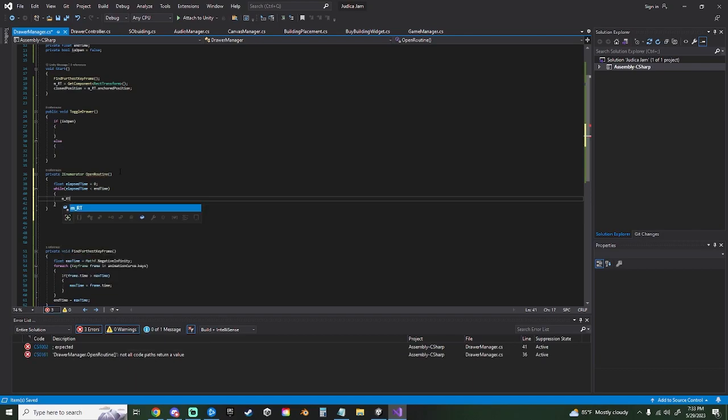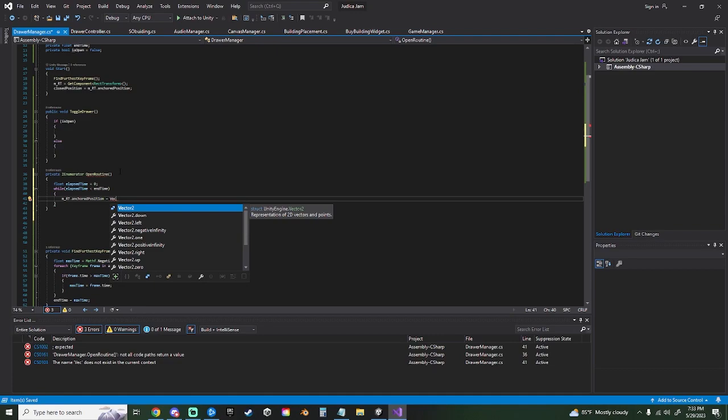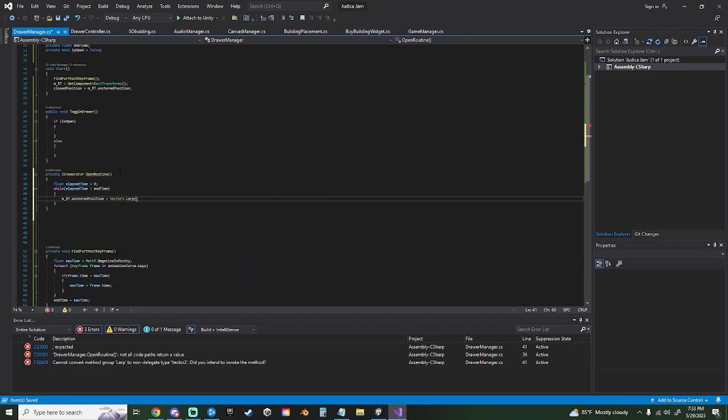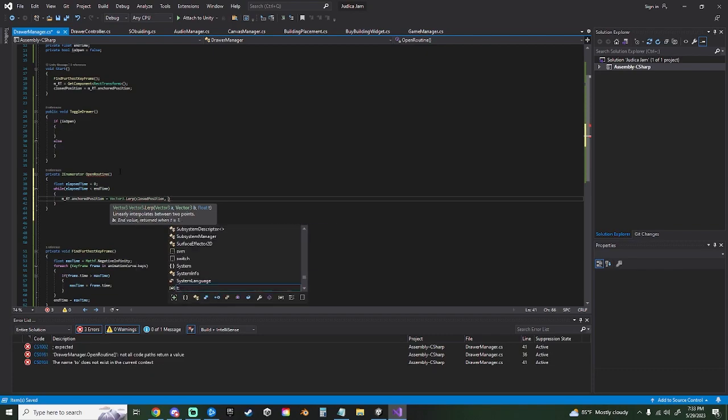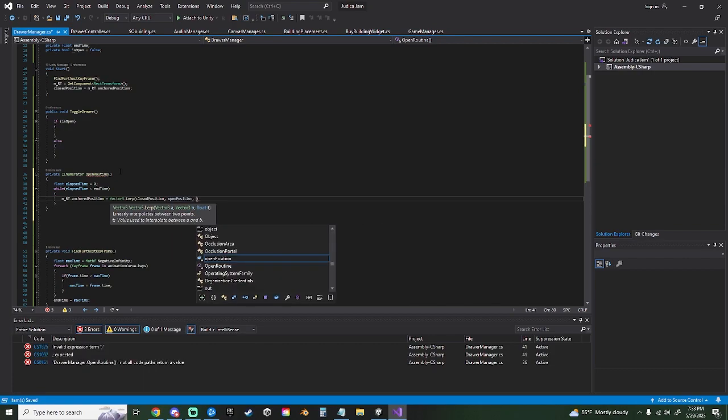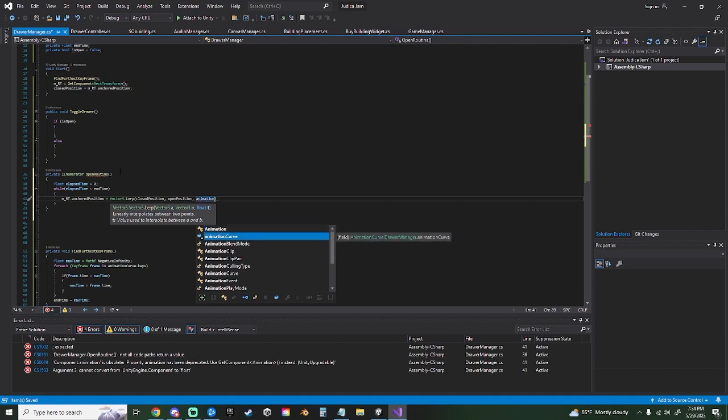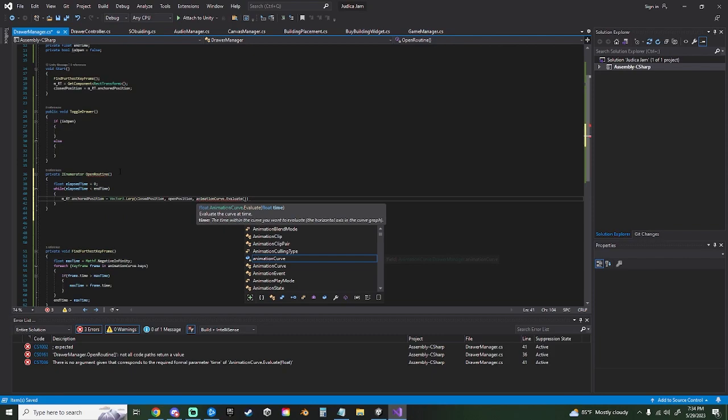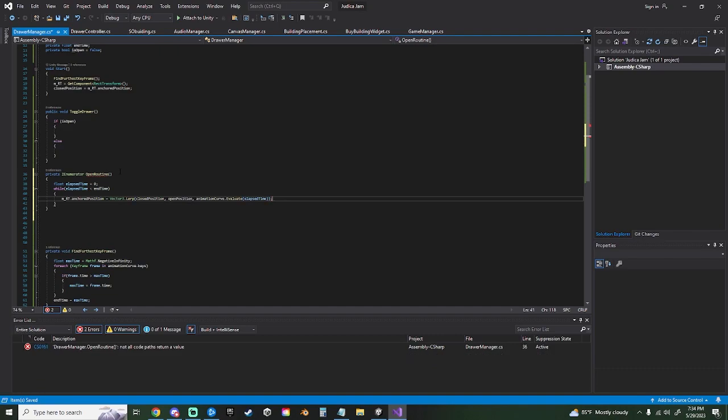So the way that we're going to do that is we're going to set our anchoredPosition to equal, sorry, not Mathf, Vector3.Lerp, and we're going to feed our closed position going towards our open position, and we're going to interpolate using the value animationCurve.Evaluate, and this is going to return the value of y at a given x position, and the given x position is going to be elapsedTime.